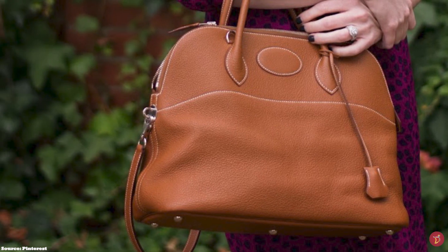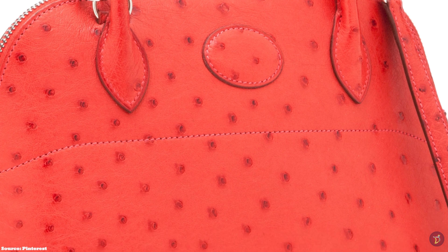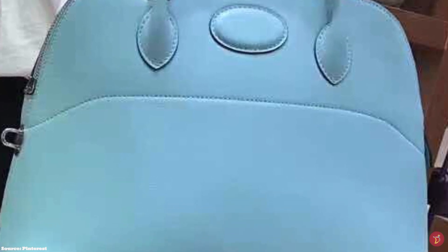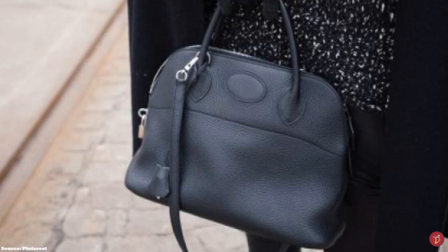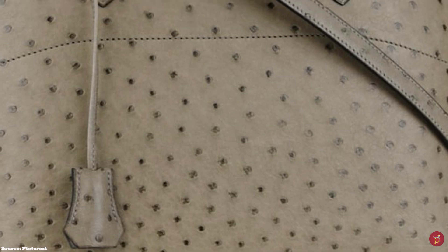The rare 20cm Bolide is very difficult to find and is a super hot style. The Bolide comes in two styles — the Mou, a soft leather giving the bag a more casual look, and the Rigide, which is hard and sturdy, a good workhorse bag. There are also two further distinctions: the Veau Bolide, which has an external pocket, no oval patch, and a two-way zip closure, and the standard Bolide with a single zip closure, an oval patch for your initials, and an extra-long strap. The Bolide is available in various leathers and Hermès also creates limited edition pieces.